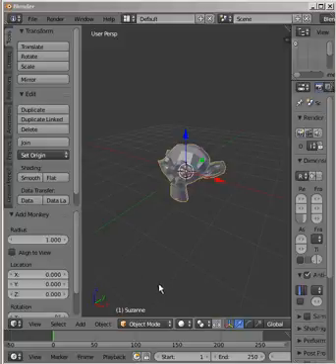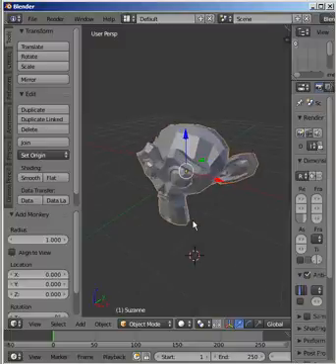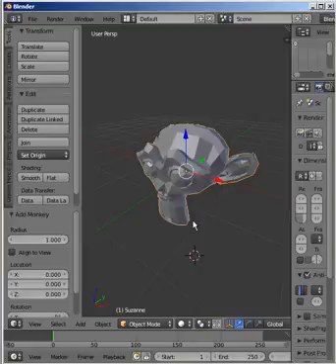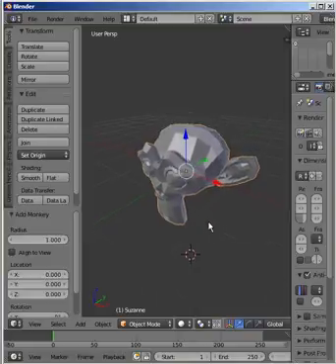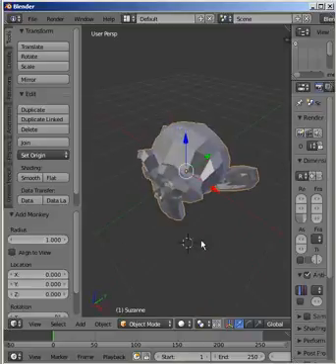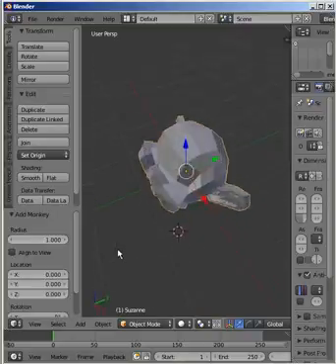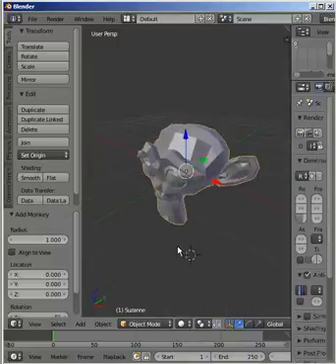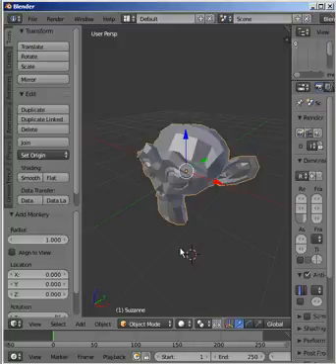So to zoom in or zoom out the screen, just roll the scroll wheel of the mouse. So to zoom in and zoom out. To move, middle mouse button. Move the mouse left, right, forward, and backward to rotate the screen. So, middle mouse button.